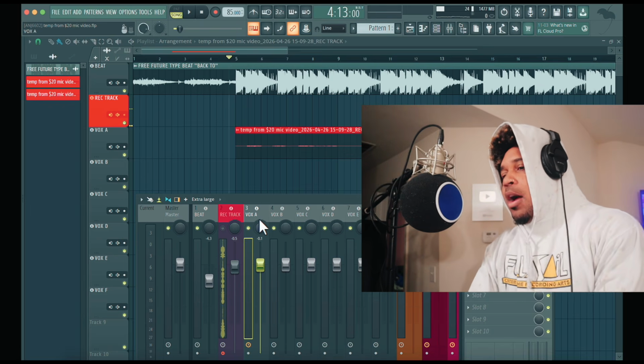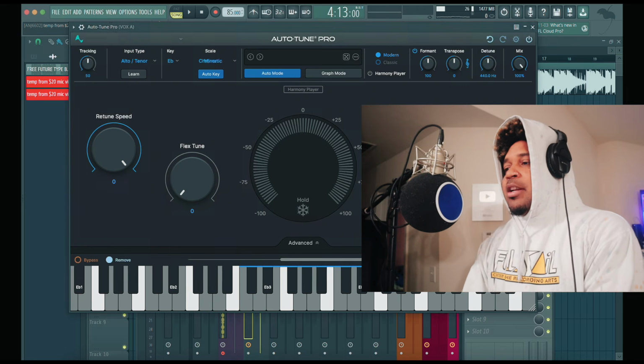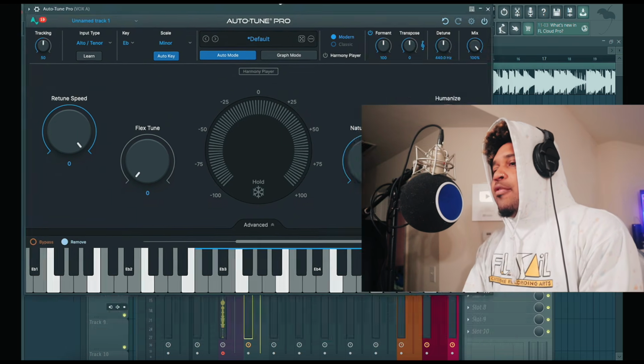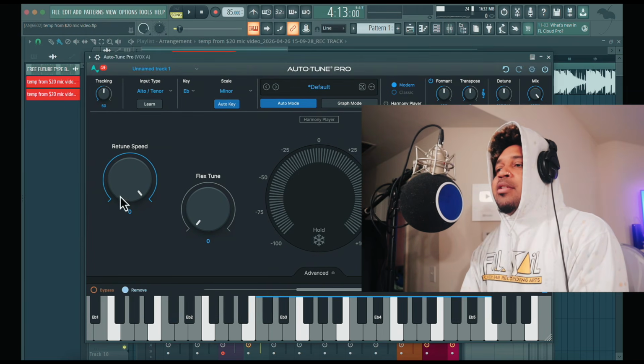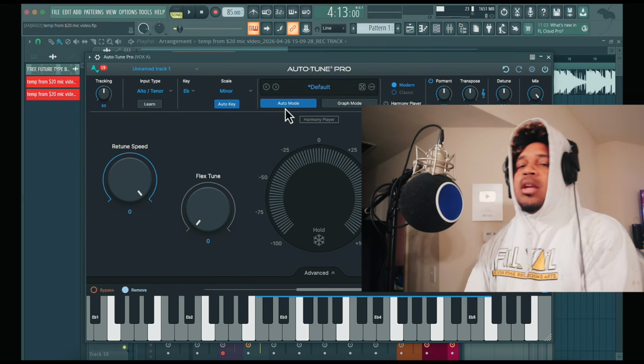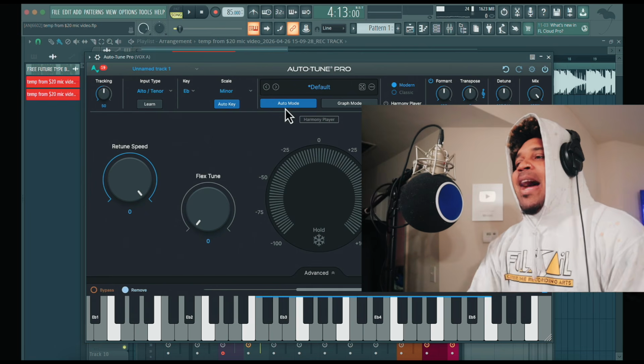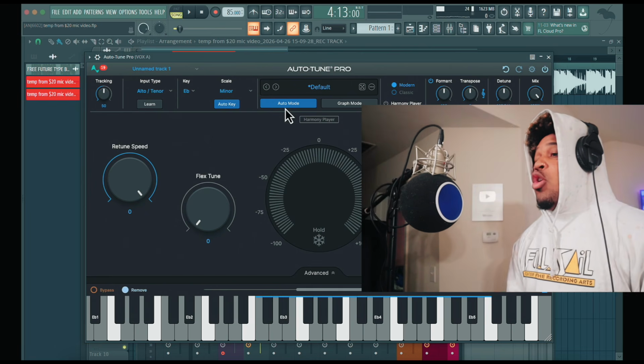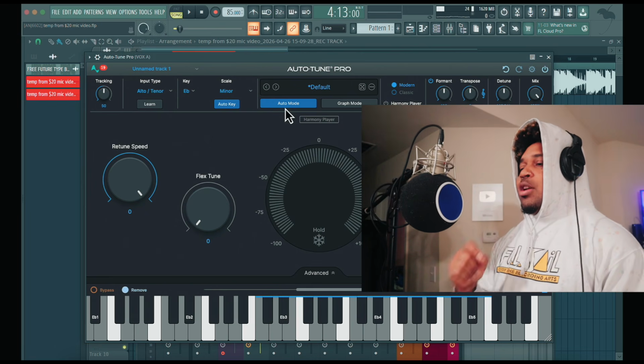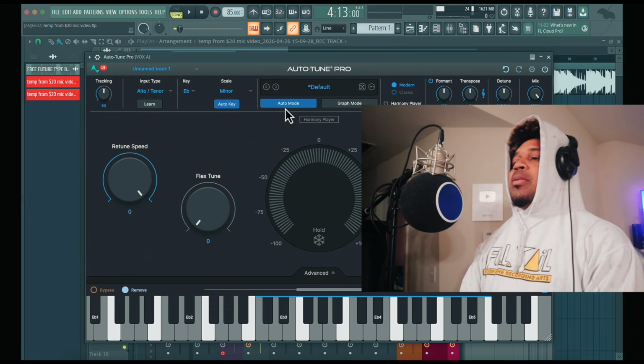But I'm gonna show you some shit people really don't tell you, how to use auto tune in a different way, because most people just tell you to use it on auto mode. Okay, that's cool if you're recording with it. But if you want to get settings nobody else can get, or just make your shit sound natural and be creative with your auto tune, I'm gonna show you what we do.